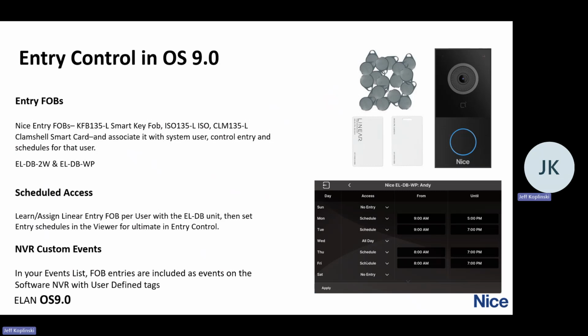So in residential settings, this is nice. The end user then has a schedule where they can schedule or revoke access for any day of the week. Looking at the bottom right-hand corner of this slide, we've got Sunday through Saturday. We can do no entry, we can schedule, or all day. We can X out complete days. Maybe we don't want someone having access Sunday or Saturday. They've got a groundskeeper or a pool company or cleaning lady coming 2 days a week. You can set that schedule, issue them the key fob, and they have access to a specific door station, and we can trigger it to do any specific events that we want.